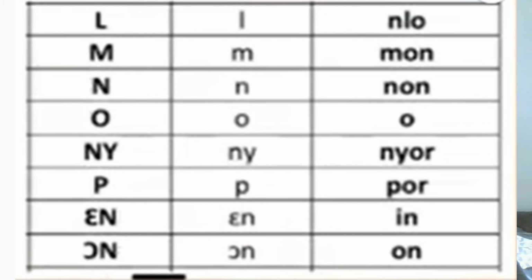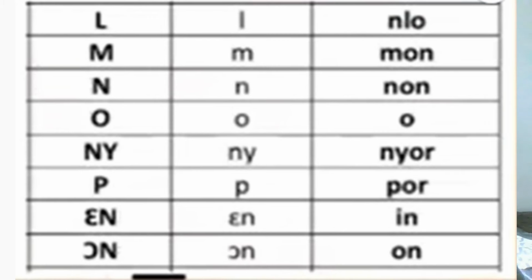So that one also only exists in foreign language. The two letters written together, N and Y, form a single letter in foreign language and it is pronounced Nya. Okay, so let's move on to the next letter, the letter P, both in capital and lowercase, and the pronunciation in foreign language is P. Hope you are following me. Be watching on the screen and repeating after me, alright?